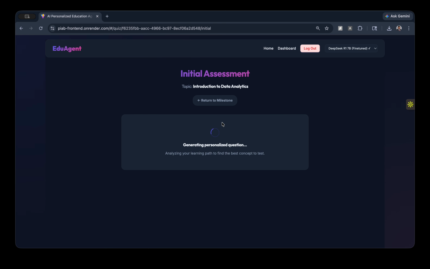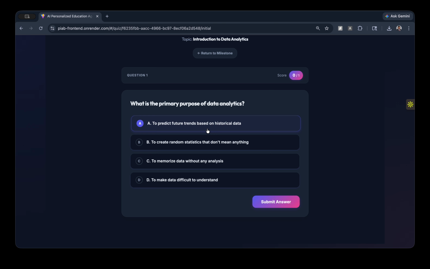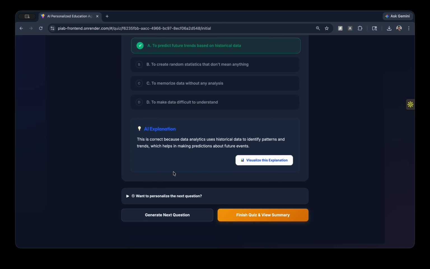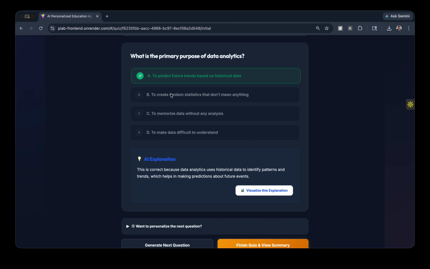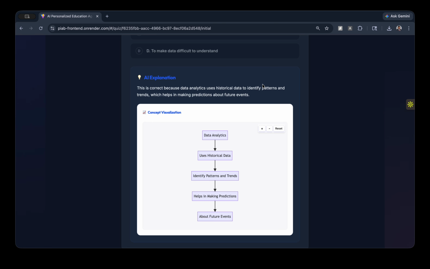And this is the quiz. Basically you can test yourself by undergoing these quizzes. Even if the user has selected certain incorrect answers, the user will be able to see the visualization for the answer, for the justification.